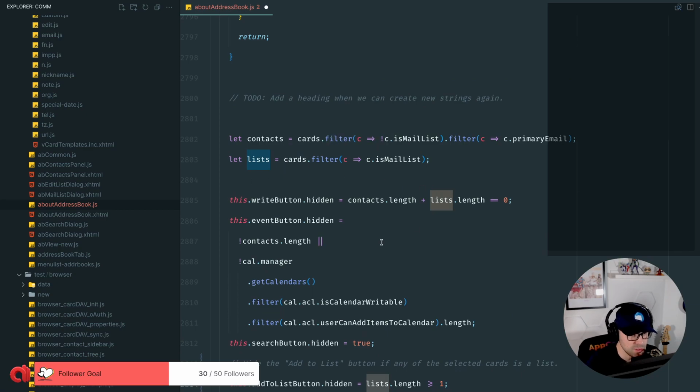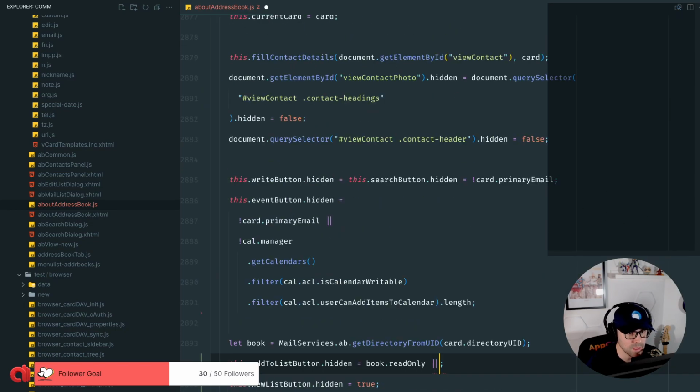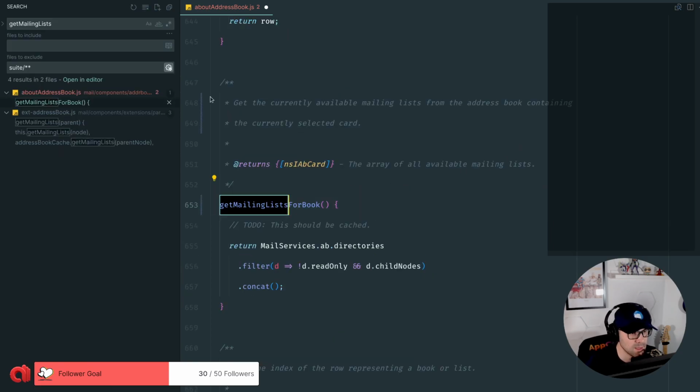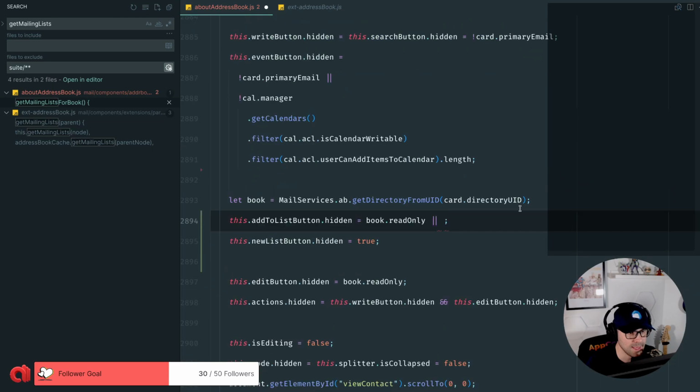From the cards, no, from the books mailing list, but I also did that piece of code that I got here. Filter, read-only, child nodes. There you go. Has child nodes. Okay, I got this.